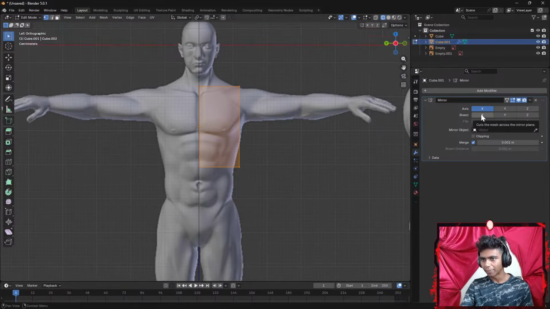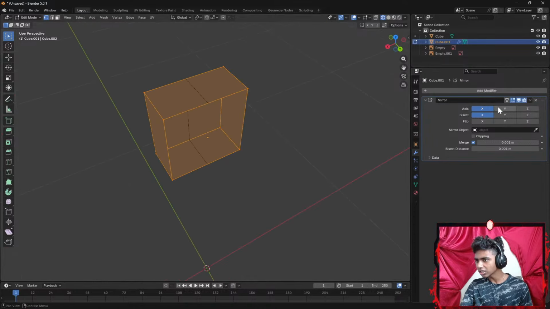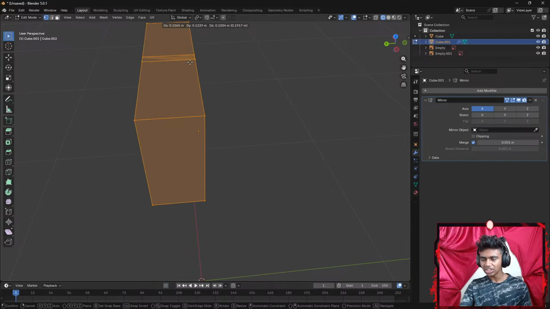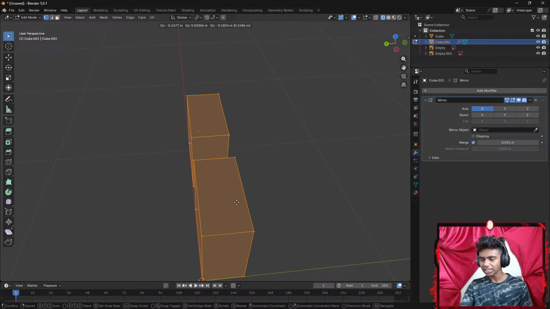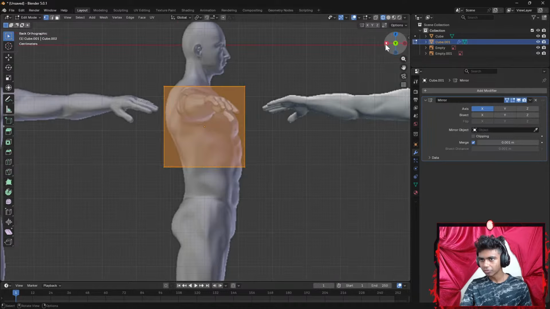Now I'm gonna go ahead and bisect that in the x-axis. This should work. I should see like, oh, it goes this side. Why is it not coming in front? Maybe let's go ahead and add it this side. Okay, here's the thing with the mirror modifier. What if I go ahead and hit something like G? I mean, it increases in the x-axis. Why not in the y-axis? Let's go with something like Control Z.